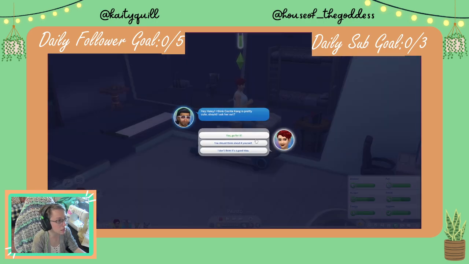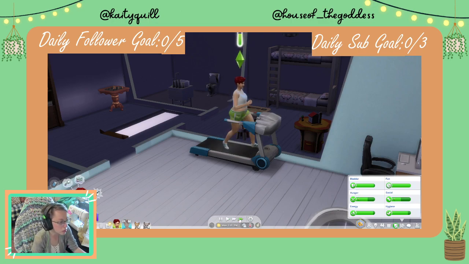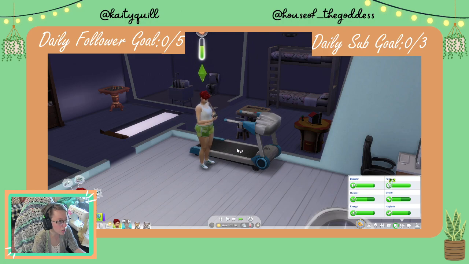What do you want, Tomax? I think Cecilia Kang is pretty cute. Should I ask her out? Yeah, go for it. I don't see why not. Yeah! I'm proud of you.